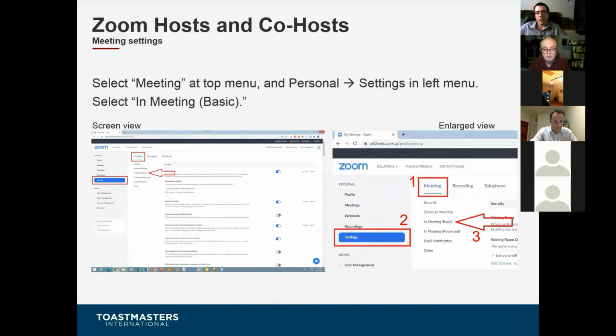Sign in, and you're going to see this screen over here. And you want to get into your meeting settings. So basically the way you would do it is you would go on the left-hand menu, click the settings button there, and go into the meeting settings specifically, and then you'll get into the basic meeting settings. And this lets you set all the really basic settings. Most of the settings you'll leave as they are, the default settings, but there's a few that you want to check to make sure.